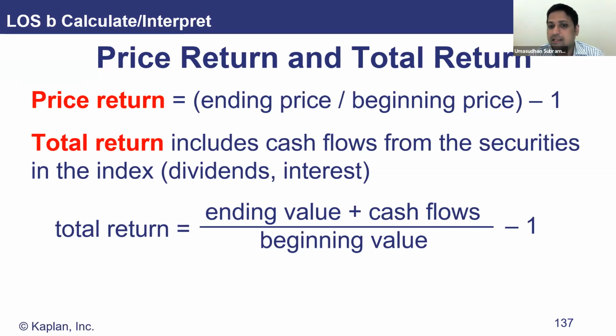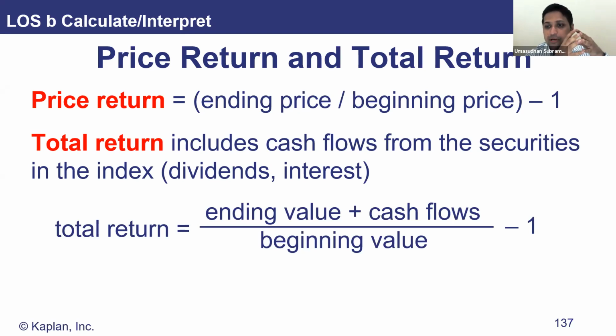Let's say at the beginning of a period, a stock has a value of 100. At the end of the period, the stock has a value of 110. So during the period, the index has increased by 10%. So the price return is 10%. What you do is divide the ending price by the beginning price minus 1, which will tell you by how much the price has changed during a period, and the return can also be negative, which means the stock price has actually fallen.